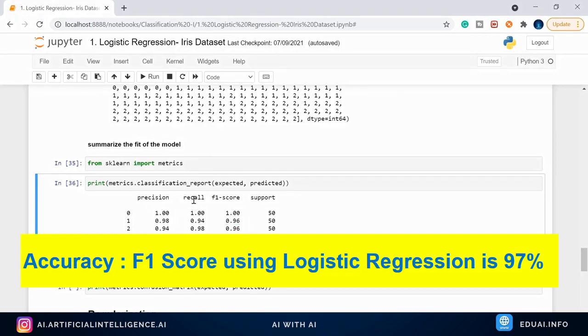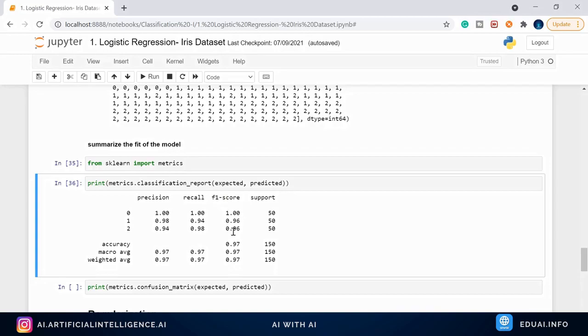What do we mean by precision, recall, F1 score? We'll understand maybe in some other videos, but for now you can just say that these are better ways to calculate the accuracy. Then for the class 2, virginica, we have 94% precision, 98% recall and 96% F1 score. People will look at the F1 score in general, right? For now, just to understand, you can say that F1 score is an average of precision and recall. So people will always ask you what is the F1 score of your model.